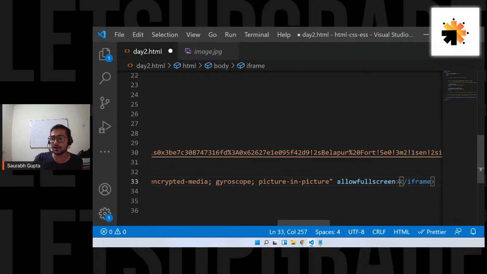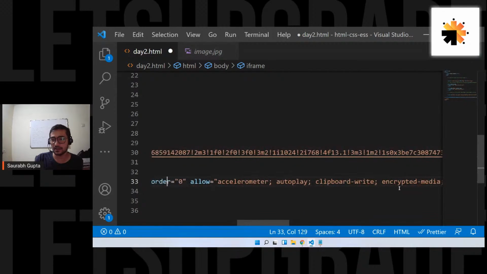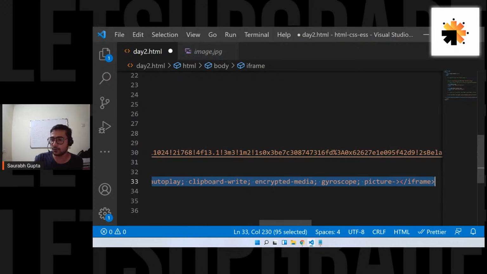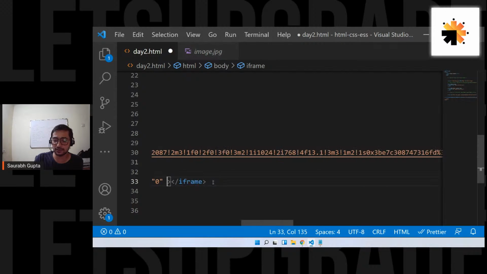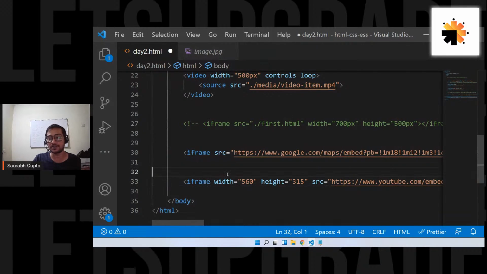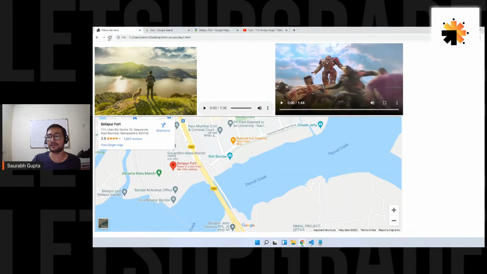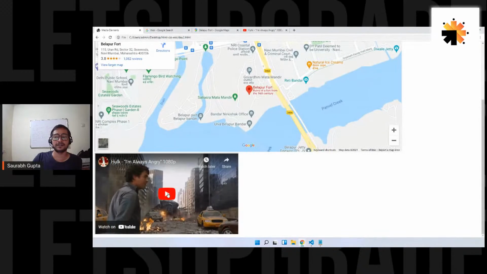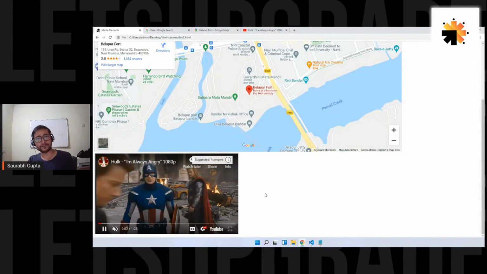And again you can remove the unwanted attributes like this allow full screen. I don't need it. And all of this. See, you don't need all these options here. This allow attribute, remove that. We don't need it. It is for mobile viewers. We don't need all of that. And title is fine, but even if you remove it, it doesn't matter. What we need is height, width, and SRC. That's all for now. When we learn it in detail, then I'll tell you how it works. But right now, we don't need all of that. Width, height, and SRC are fine. Save it and let's go refresh. And here we go. You have a YouTube video in your web page.